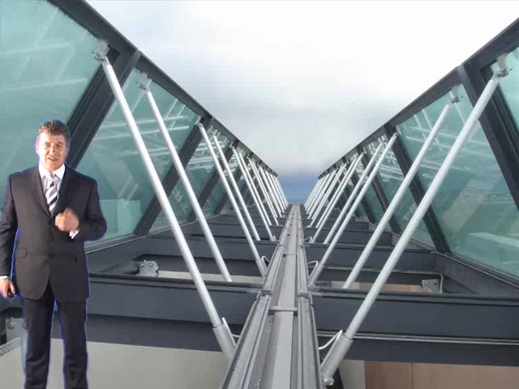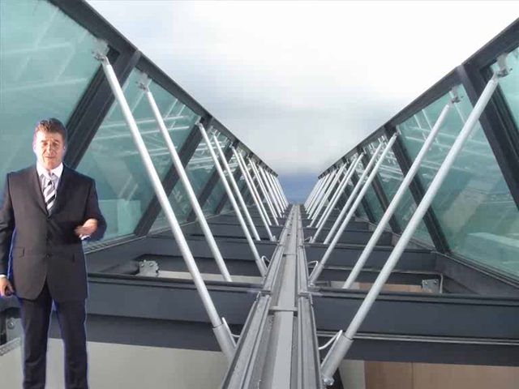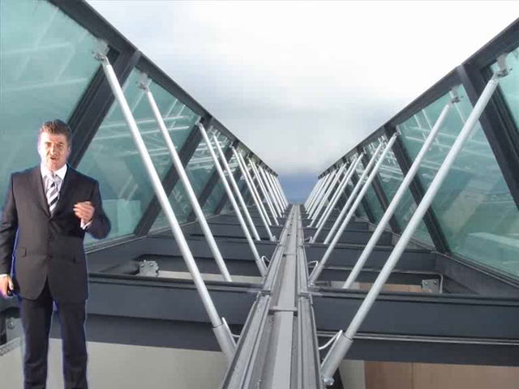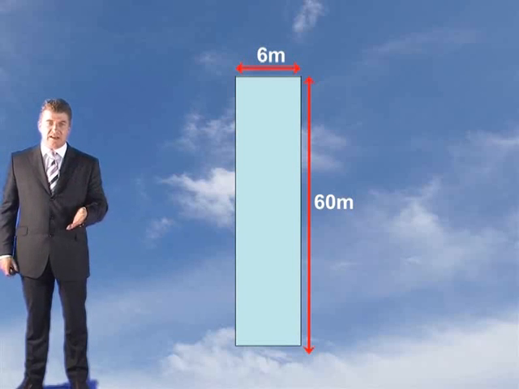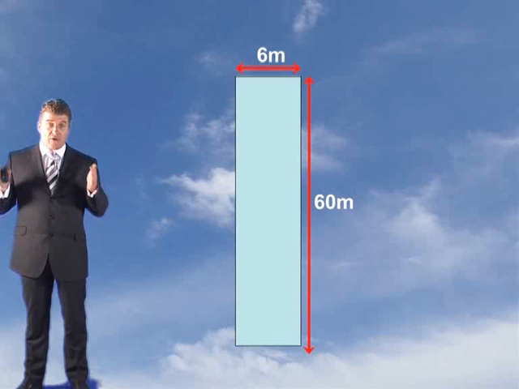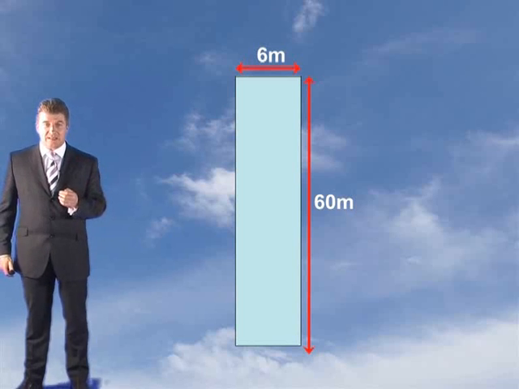Now it's been decided to use natural ventilation, and therefore we will proceed with that in mind. The first thing you need to determine is the number of reservoirs in the atrium. Well, this has been specified for you. They've told you there's 2 reservoirs, 6 metres by 60 metres. The 60 metres is the maximum size you can have on any dimension of a reservoir, 6 by 60. Now we need to work out the area of ventilation required in each reservoir.